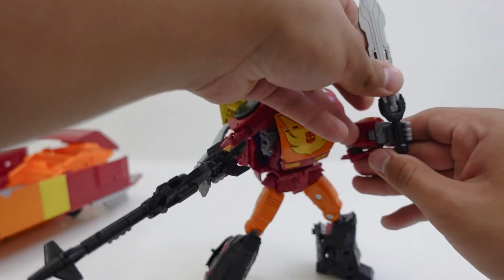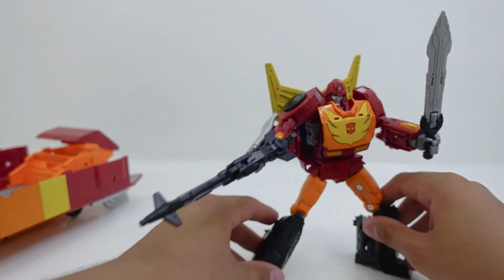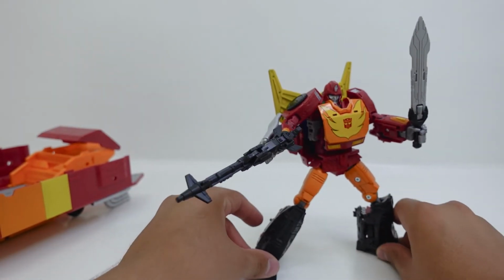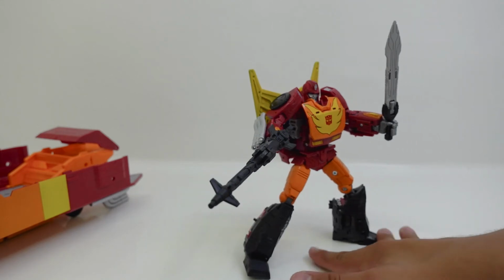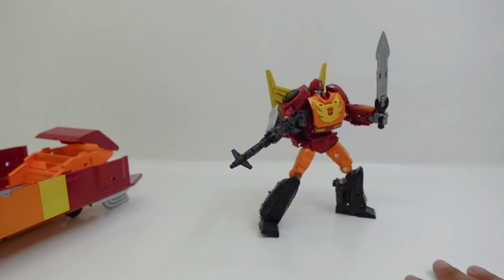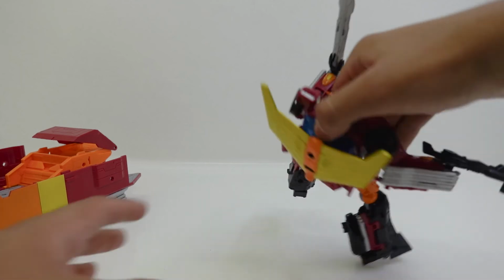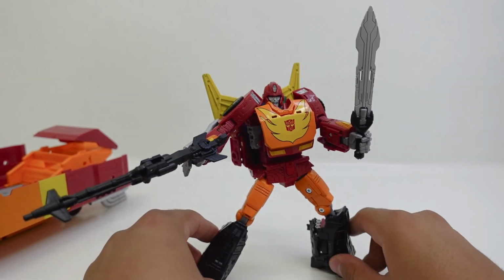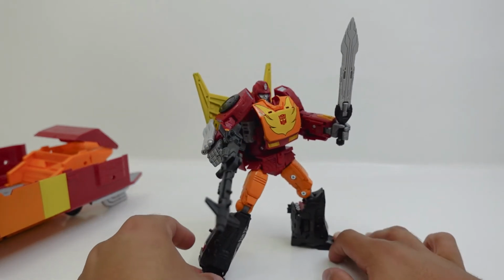You can incorporate the Sword of Primus on Hot Rod right here. Just clench his fist like that, and then there. This looks really cool. You could do the same thing to the Earthrise / Kingdom Optimus Prime, but I'm going to keep it on Rodimus Prime. And also one other thing, one of the other gimmicks that Rodimus Prime does have, I believe we covered all of them. I'm pretty sure, but I think that this looks really cool.